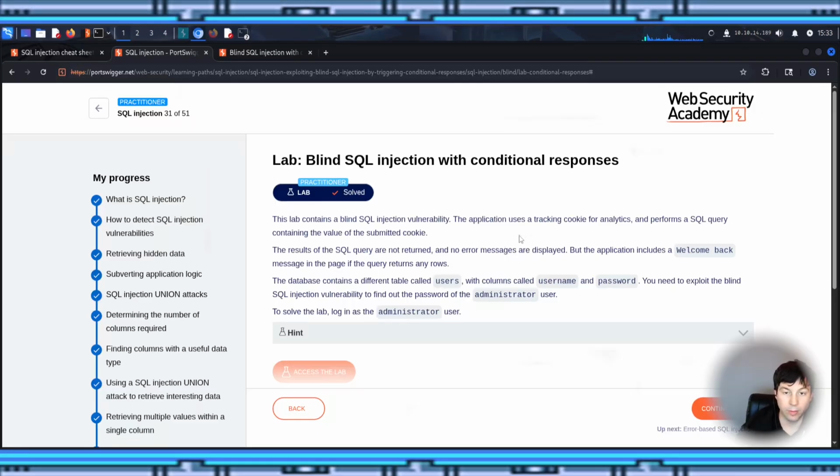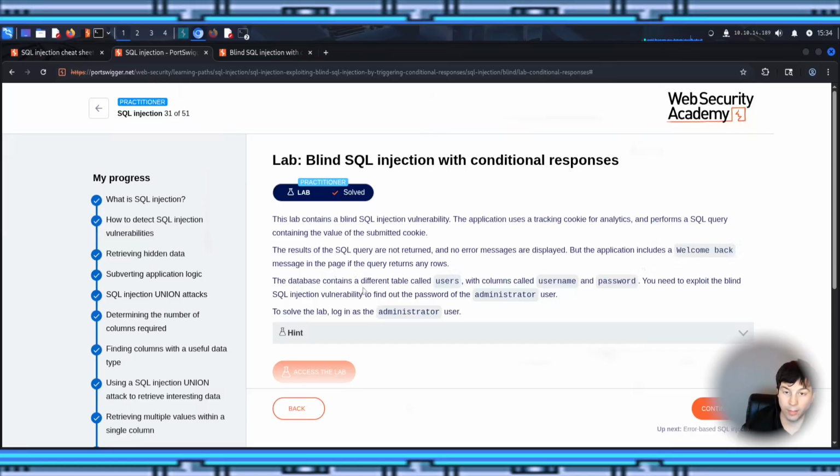The application uses a tracking cookie for analytics and performs a SQL query containing the value of the submitted cookie. The results of the SQL query are not returned and no error messages are displayed, but the application includes a welcome back message in the page if the query returns any rows.